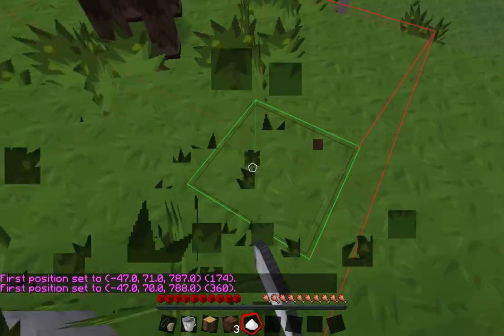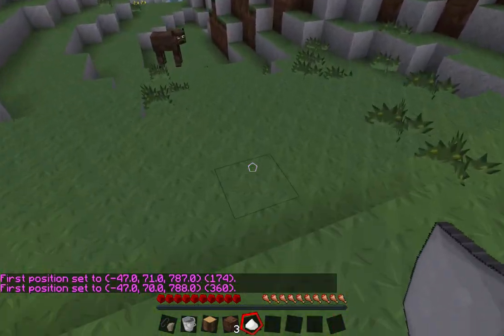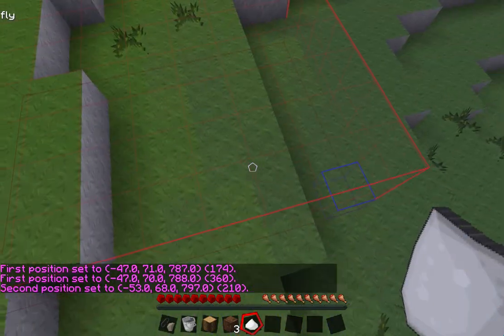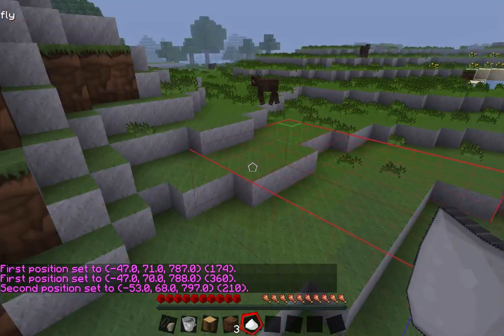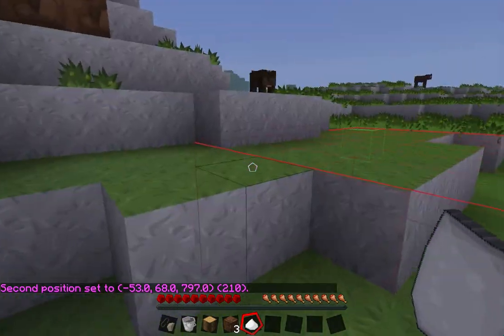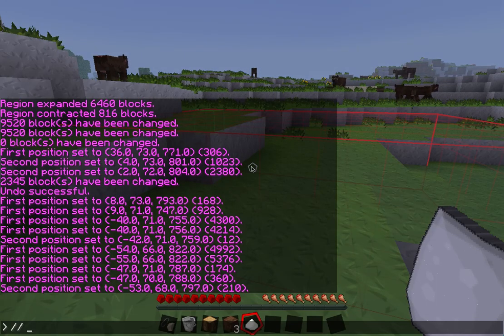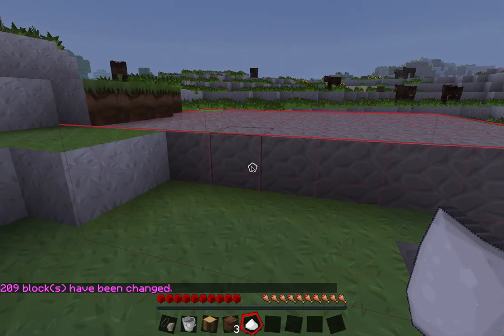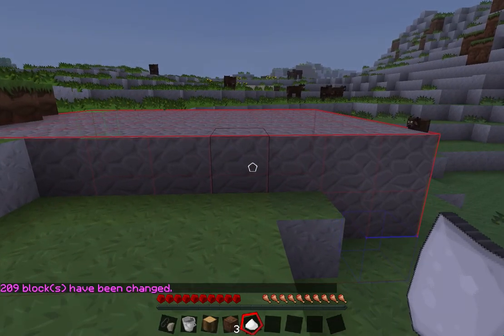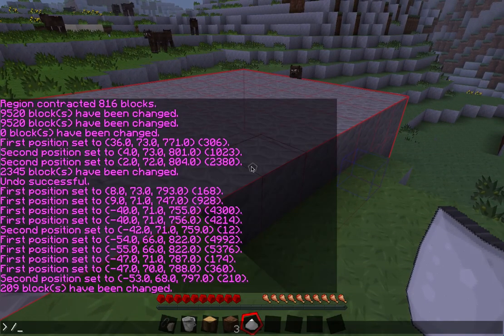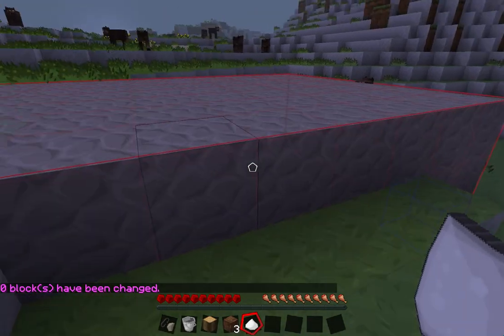Okay, so we left click, and on the opposite corner of a square we right click, and this gives us our two selection points. Between this is our selection. This is what we're going to be interacting with. Now, Worldedit commands always start with two forward slashes. So the first one I'm going to show you is set. If I say set 1, 1 is the data value for stone. It's going to turn everything in my selection to stone. I could also have typed in set stone. Typing in set 1 is more efficient for me.